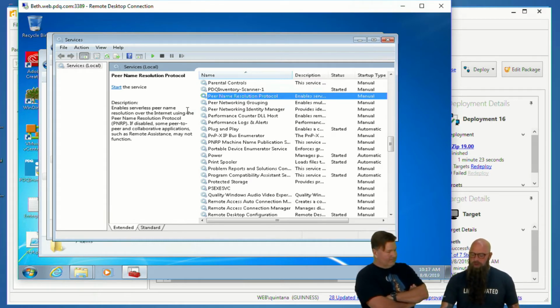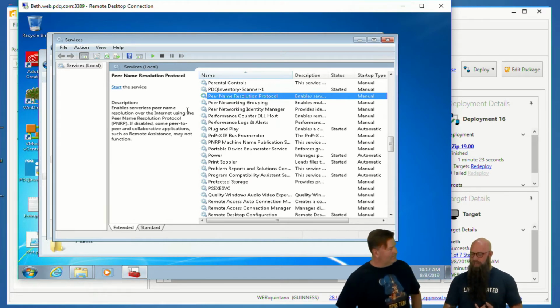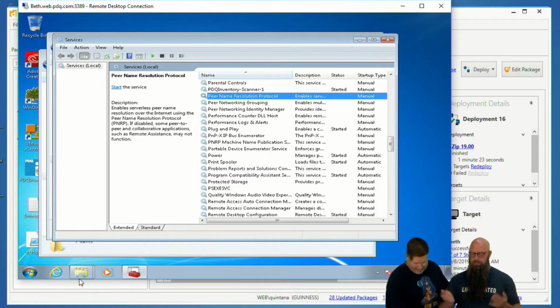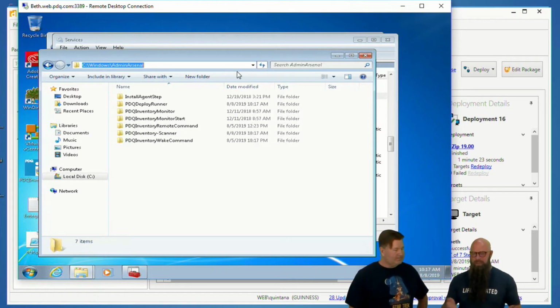Anyway, what's important, if you are consistently seeing failures, you're deploying to a computer, it's online, I can actually see this directory, service-1, get created in PDQ Deploy Runner, but then it fails. There's a good chance that your antivirus solution is monitoring the Windows directory and sees these executables getting copied down there, and it deletes them.